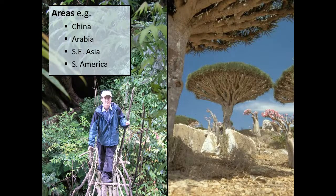As Johanna's already alluded to, we focus on certain areas which tie in with the climatic regions we have in our 4 gardens. So China, Arabia, Southeast Asia, America. On the right, the tree is the Socotran dragon tree from Socotra, where a lot of work in the past has gone on, but we also have a lot of links with the Centre for Middle Eastern Plants. So we've got links all over the world, which I think is one of the great things as a student at the Botanics. If you've got a particular interest in an area of the world, we can find someone you can speak to, and you could go on and do a summer placement there. You'll probably need to find the funding yourself, but we can certainly give you links in Turkey, New Zealand, China. We've had students doing placements all over the place. So we can certainly help develop any interest you've got already.